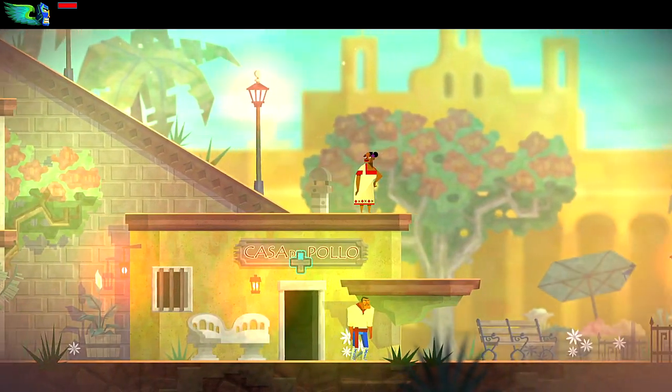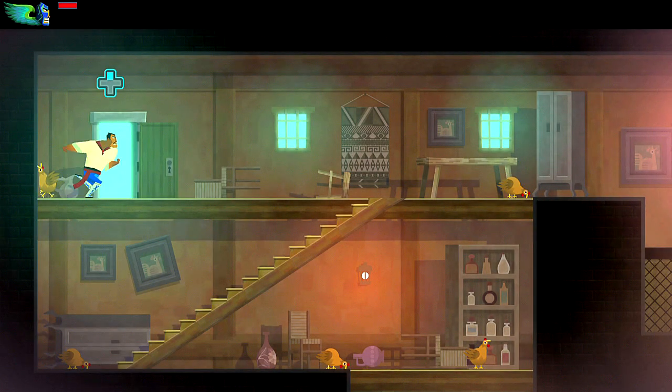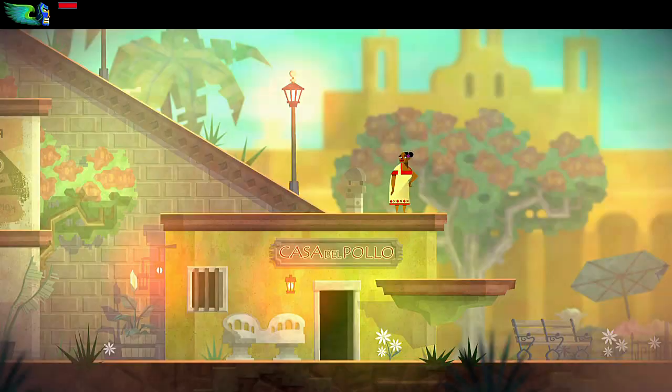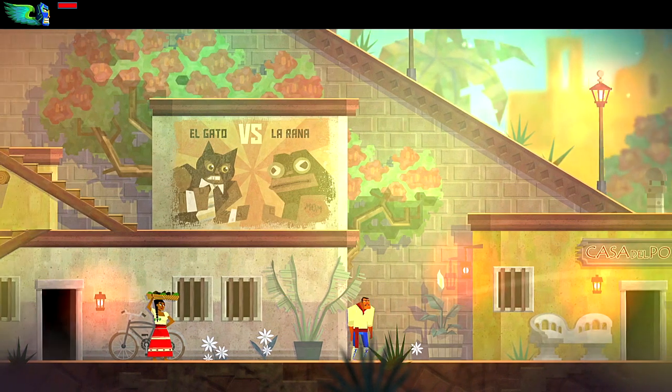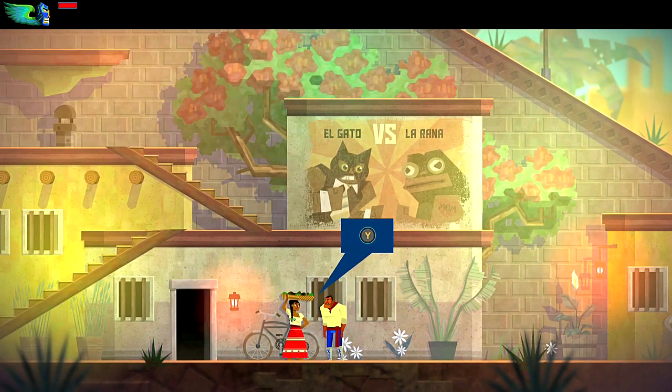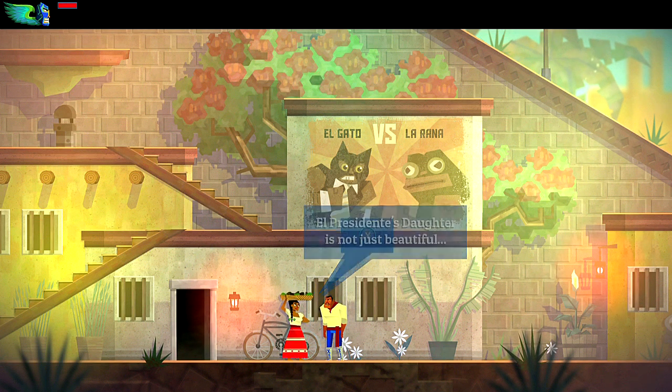Am I going down? Casa del Pollo. Oh, the chickens! No, don't worry about the chickens. But I don't want chickens. Don't you want chickens? What's something we can do with it later? El gato versus la rana. And it has her mom tattoo on it. Yeah. The cat looks funny.